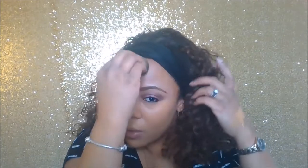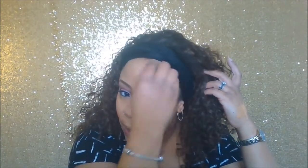I will say some of you ladies might like it, it just depends. Some of you might like working with something small. And I feel like with the Sephora beauty blender, I had, I guess I'd say, more full coverage. The Beauty Cake Bakerie is like a sheer coverage. So if you like sheer coverage and you like covering a bigger space, then you probably will love the Beauty Cake Bakerie blender. If you love working with the smaller sponge and you like that the smaller sponge gives a fuller coverage, then you'll probably like the beauty blender.